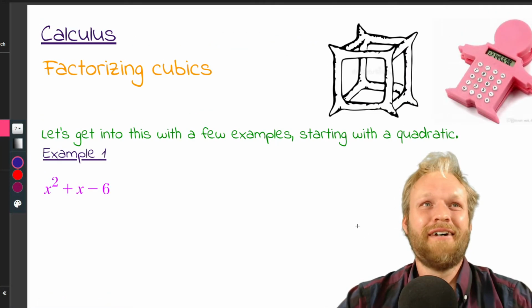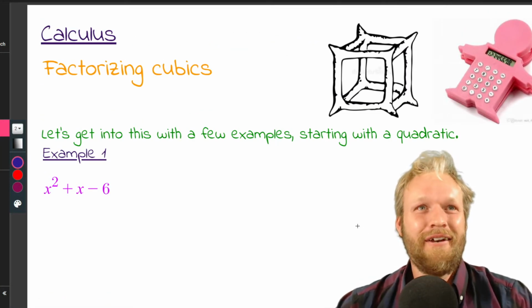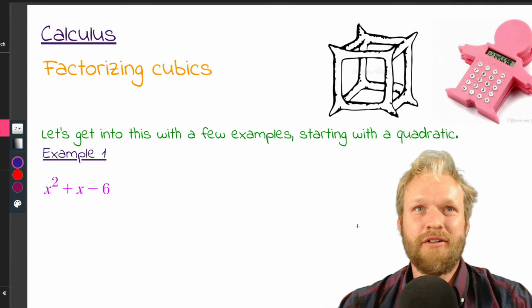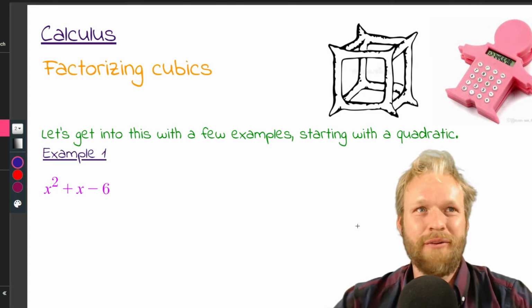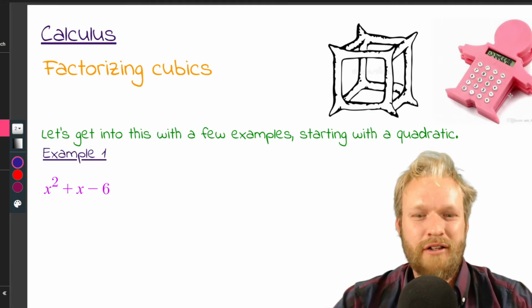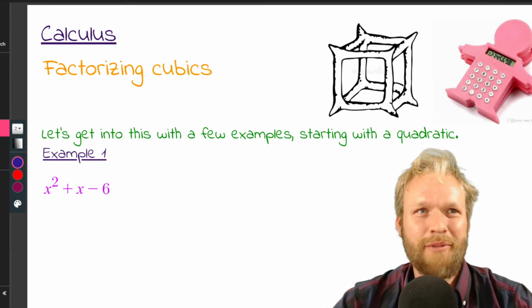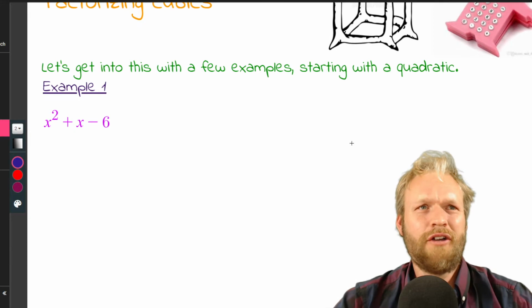We've got calculus, and we're going to start this section off by factorizing cubics. So, we're going to go quite algebraic to start with, and with some examples, and we'll take it from there. So, have your calculator ready? If you don't, grab it while you listen to me ramble, and we'll start off with the quadratic.